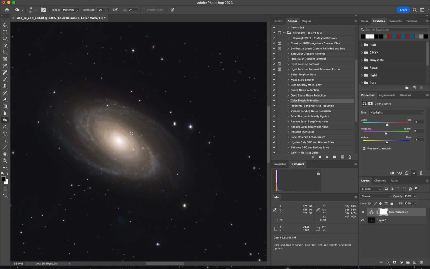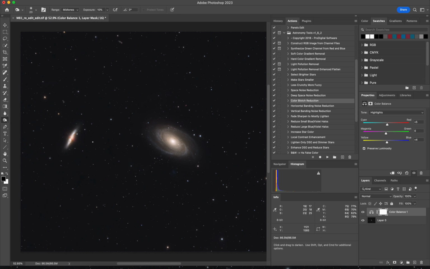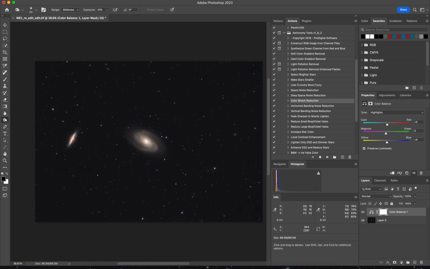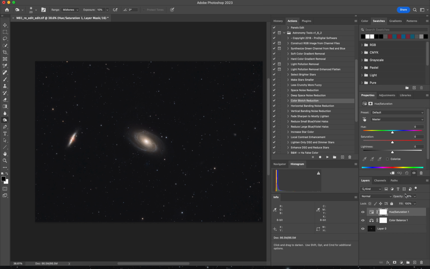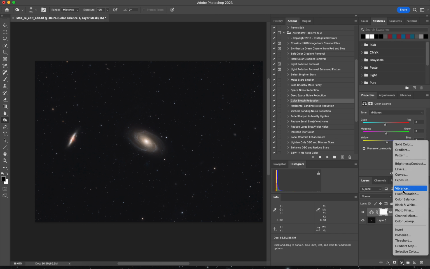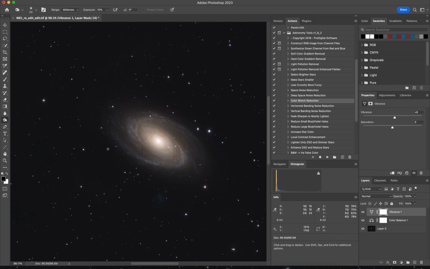Lots of good detail. Not bad for a 90mm refractor and a couple hours worth of exposure, and it's cropped at that. So what I'm going to do next is add just a little bit more saturation. So that's not the one I want to use. I want to use vibrance. I like to use the vibrance layer here and add just a little bit. Again, just like anything, if I do too much, you see how it starts to muddy up my colors. So we're not going to do too much, just a little bit. Very, very subtle. You can probably really tell a difference in the eye.